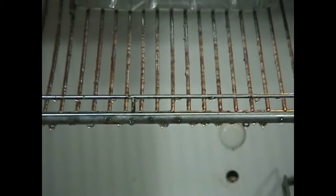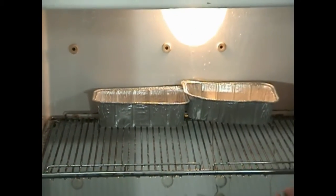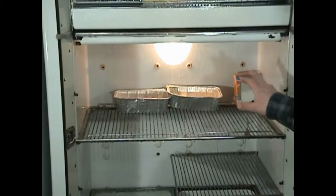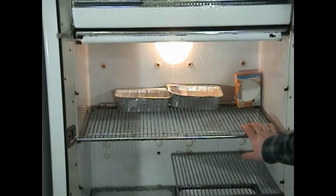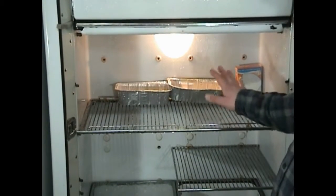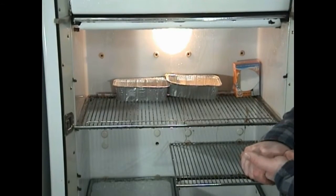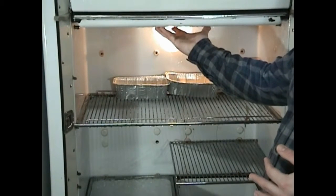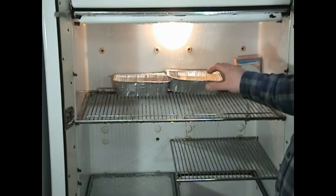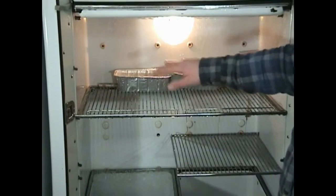What happens to all that moisture that is now trapped in here and can't freeze on the plate? As you can see, it just kind of collects everywhere — just soaking wet. What that means is that you always have high humidity in the refrigerator compartment so you don't have to cover your foods. But because of the insulated partition, they had to figure out how to get all of that heat out of the cabinet when it's not rising naturally to the freezer section like it always had in the past.